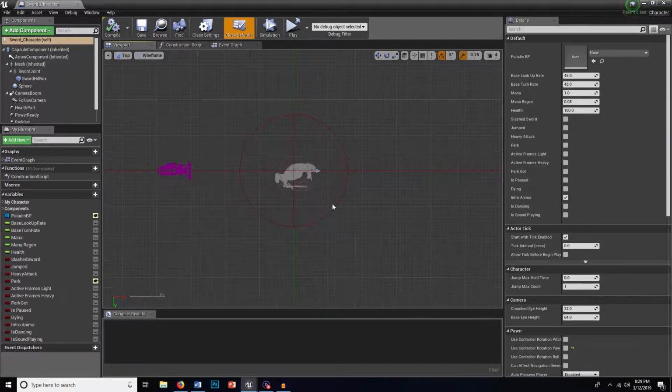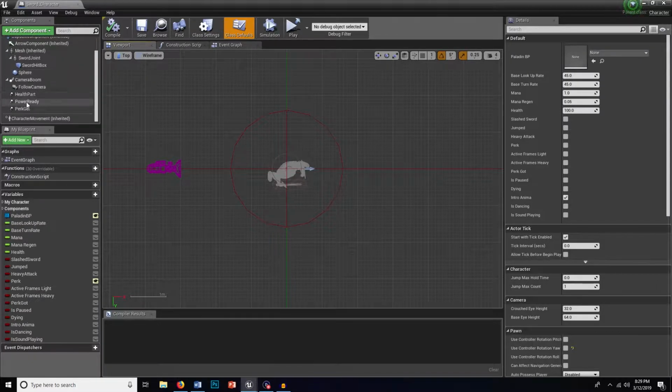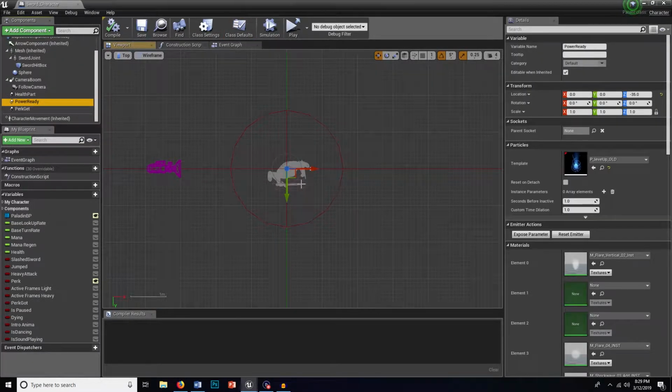What's going on here? We see the sword character, right? Oh, he's got that ring around him. What's that ring? Oh, that's the perk ready ring. That's where the perk ready spawns.